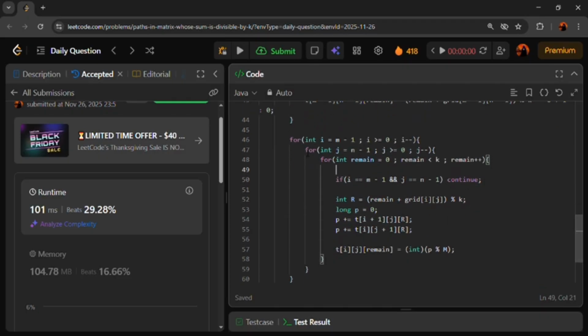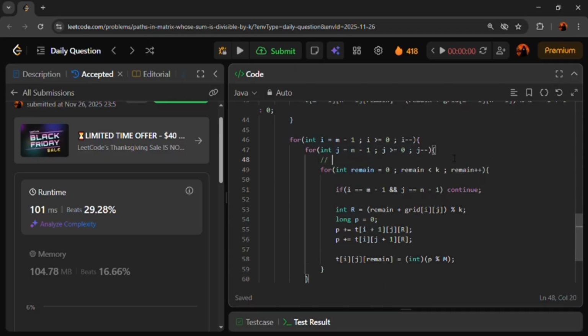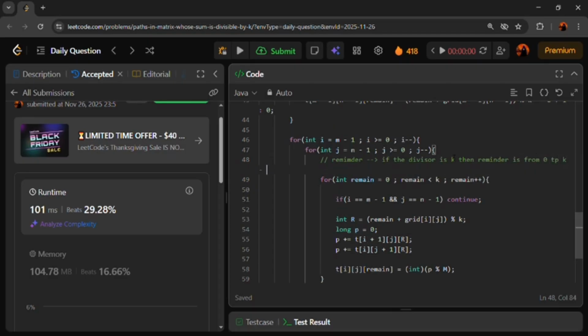And the second loop is for j from n minus 1. And the third loop is for remainder. We know that if the divisor is k, then the remainder is from 0 to k minus 1.